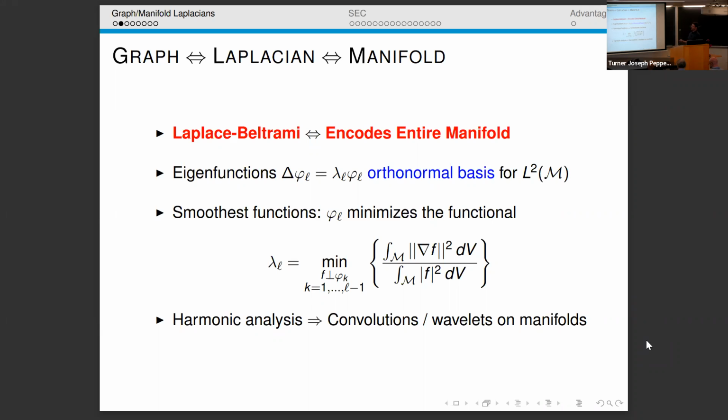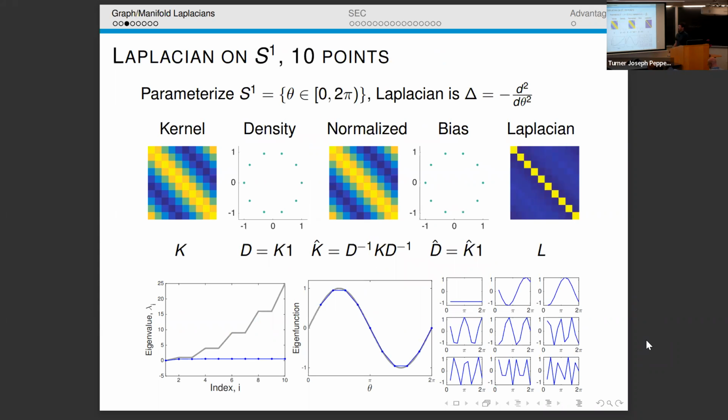Okay, so of course, the eigenfunctions form an orthonormal basis for square integrable functions on your manifold. That's nice. We've got a nice orthonormal basis. But what's so great about this basis is that it encodes an energy that you're minimizing, and you're getting a notion of smoothness. So this gives you a natural way to talk about harmonic analysis. And again, you can define notions of convolutions and wavelets. Translation, of course, is the hardest one, I think, because if you have a group structure, then your translations act nicely, they have a group action, but if not. And so this is sort of how things go.